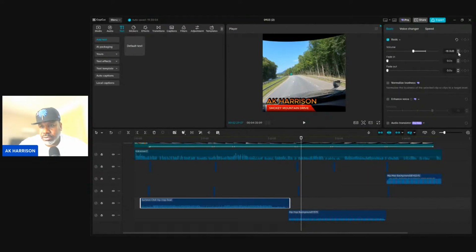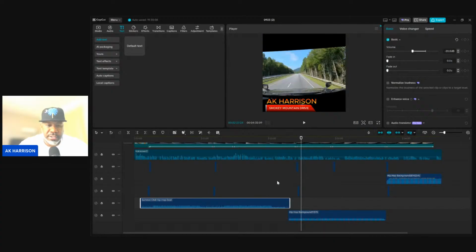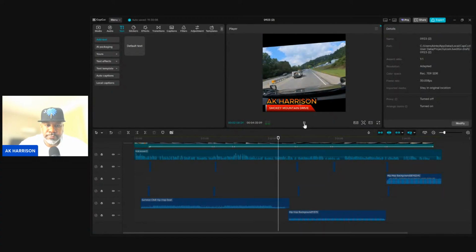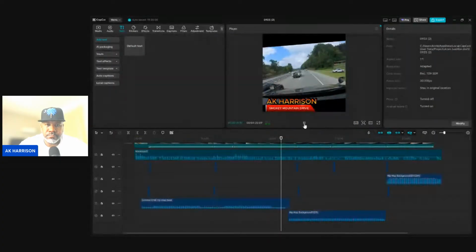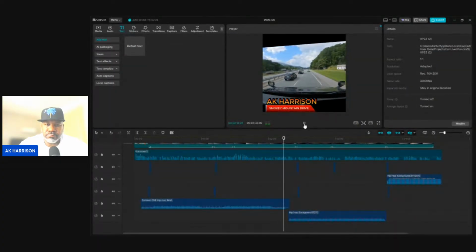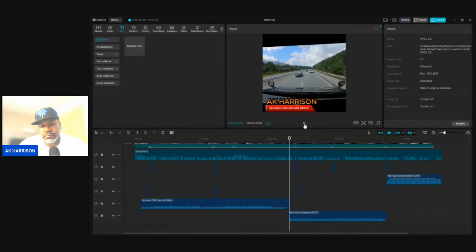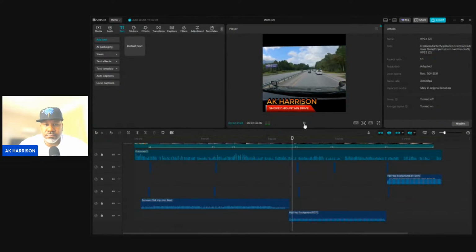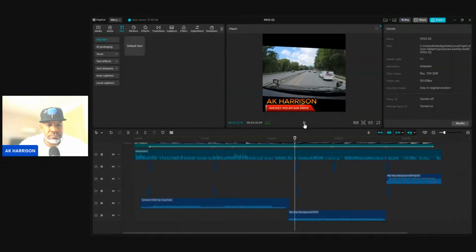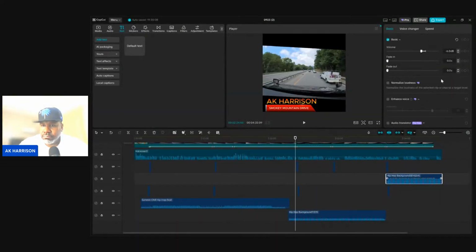I think what we're going to do is just go ahead and take it down to 20, just to be on the safe side. I'm going to use the slider for this one to get it there around about 20.